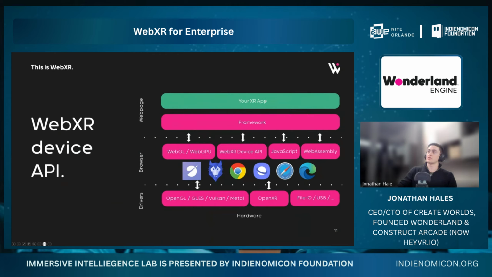So that starts with your app sitting on that web page, and it usually interacts with a framework. That framework might be Wonderland Engine, for example, or 3JS or Babylon.js, or many other frameworks out there. And these frameworks handle most of the boilerplate, loading 3D meshes, playing audio, and these kinds of things. And they do that by interacting with different browser APIs.